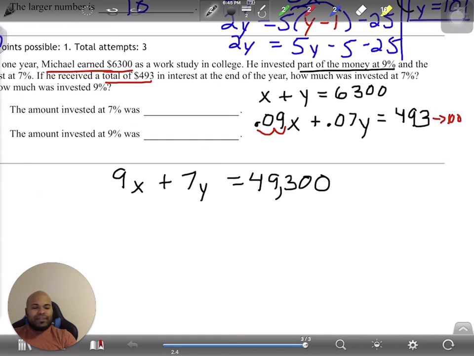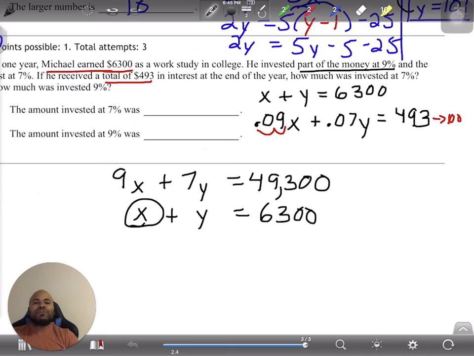Now, these are big numbers, right? You might be saying, what the heck is going on? But don't worry, because this is by substitution. So all we have to do now is solve for one variable. Here we have to solve because none of the equations are solved for one variable. So it's up to you. You could solve for x or you could solve for y. It doesn't really matter. At this point, I'm just going to choose x, and I'm going to solve for x.